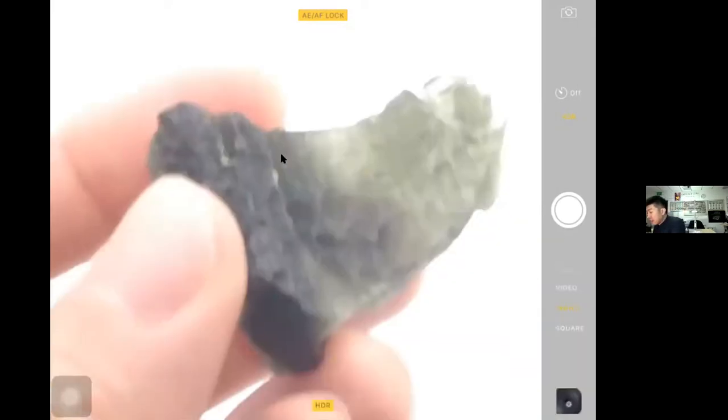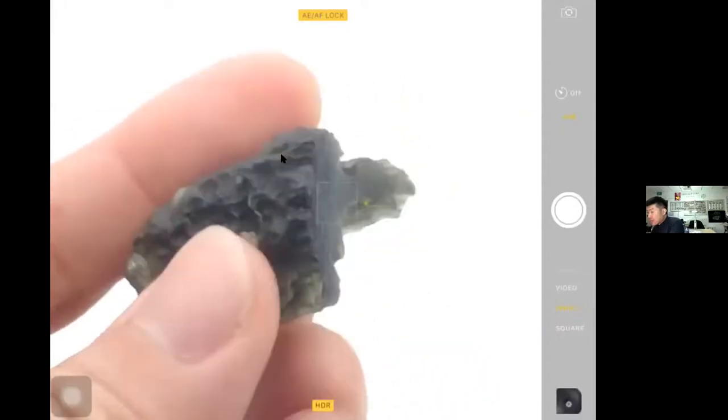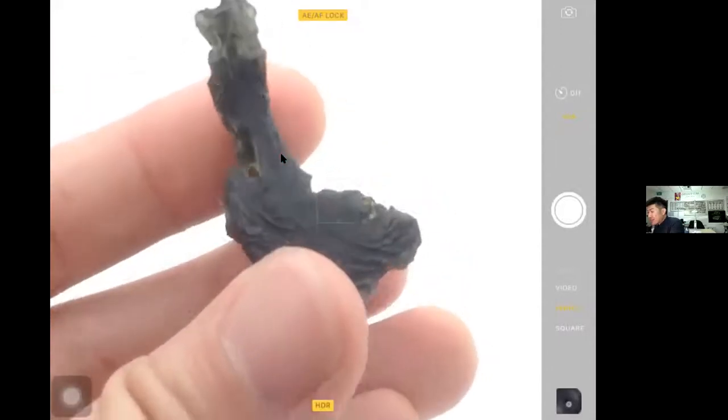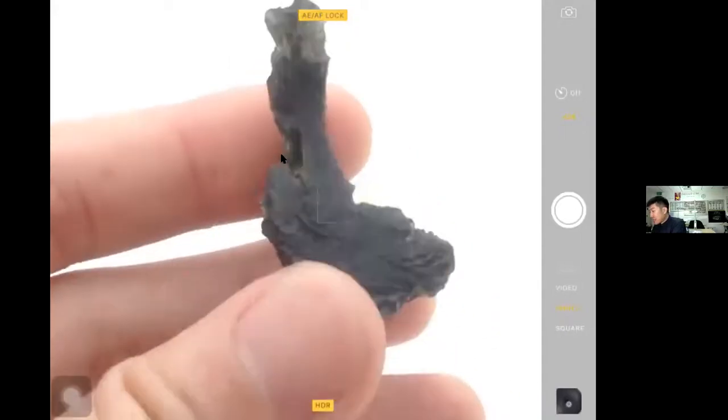Let me show you all some tektites. Oh, after obsidian was tektites, right? Moldavite. Okay, let me show you some Moldavite. So I have this one. This is a 19.5 gram Moldavite. It has been tested with FTIR, so you know this is a Moldavite. It has the prickly feeling. Very interesting on the shape. Look at the flow marks. The flow marks going like this, you see?